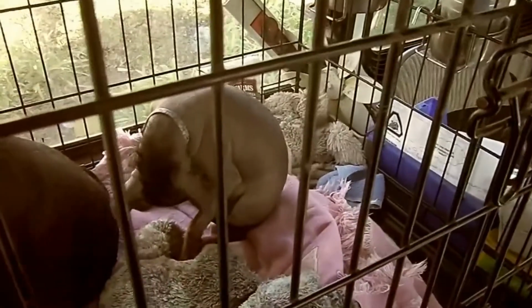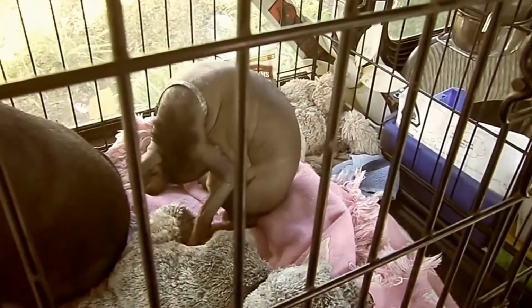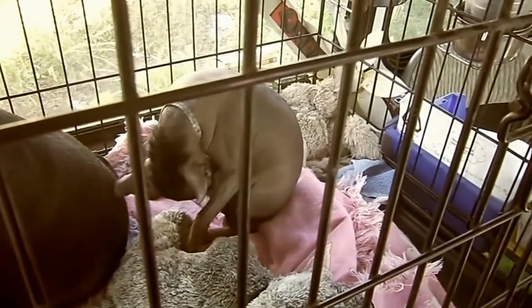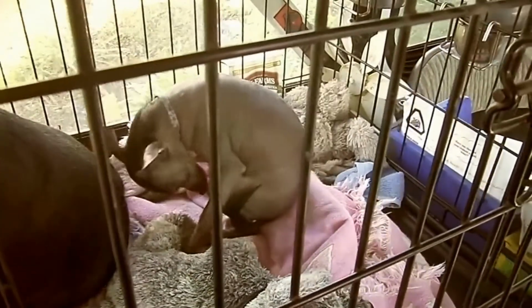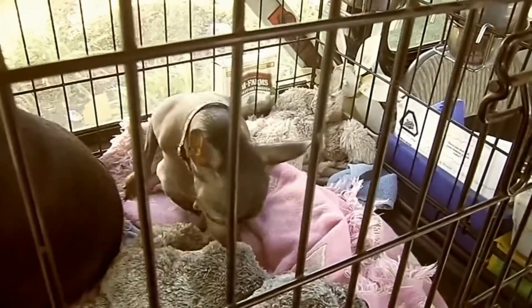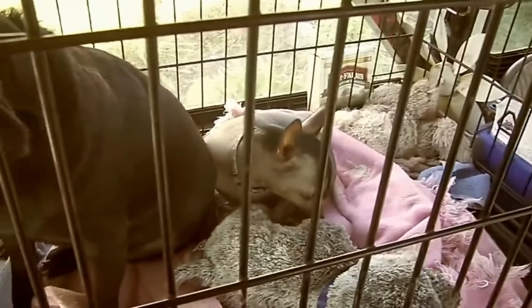You can't? No, you can't bring them over from Mexico anymore. Why? Because they're protected over there. There are not that many of them left. You've never seen one before? I have never ever seen a hairless. And then I got his sisters there. Are the sisters hairless also? Yeah, she's just like him, naturally hairless. And the two girls just beat him up. And he stays with the pug. So the pug loves him.